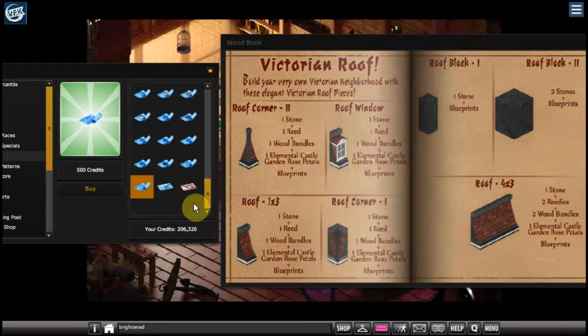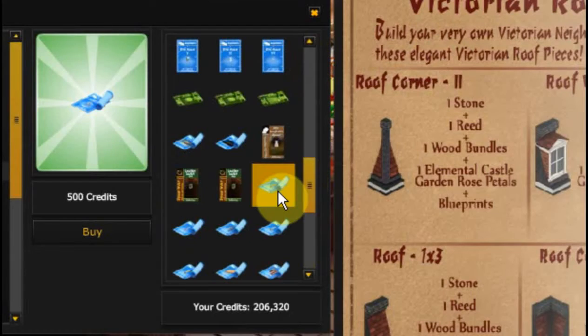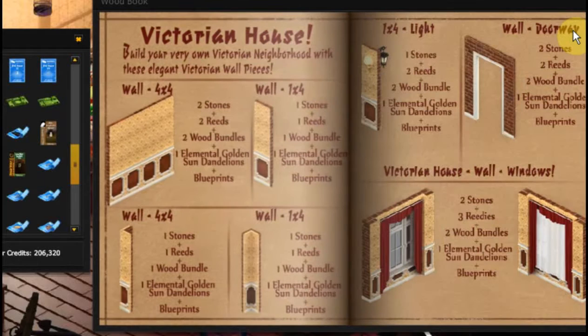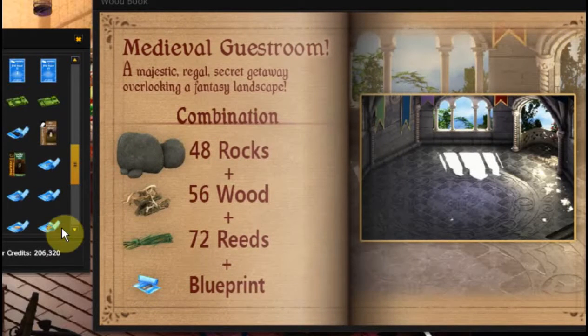All right, this is the next thing that you can make, the Victorian roof pieces. As you can see, all of the blueprints are right here. Each little corner or window or roof block has its own blueprint. So just make sure you get the right one that you need, and then you can use that to make it. Also, the Victorian house pieces are here, and each, like the walls and everything, has its own blueprint.